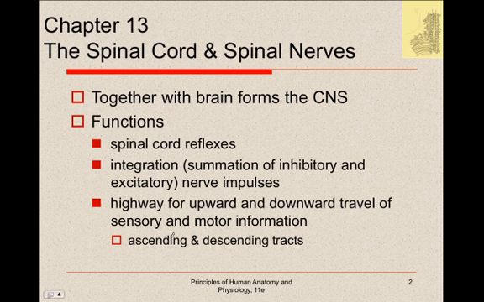So then also the spinal cord, as you can guess, is a major highway for the upward and downward travel of both sensory and motor neurons. Sensory neurons going up, and motor neurons going down. So there are these major tracts, ascending and descending tracts. And the ascending tracts are of course going to be the sensory neurons that are bringing information to the central nervous system, or up the central nervous system, and usually up to the brain. And then the descending tracts are going to be bringing information out to motor neurons.